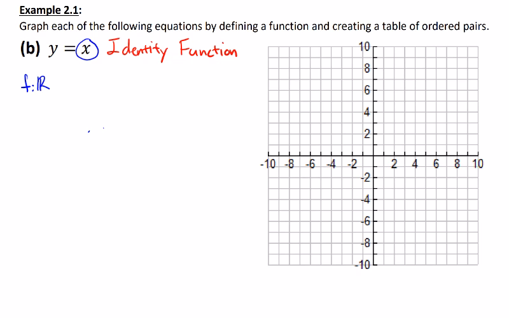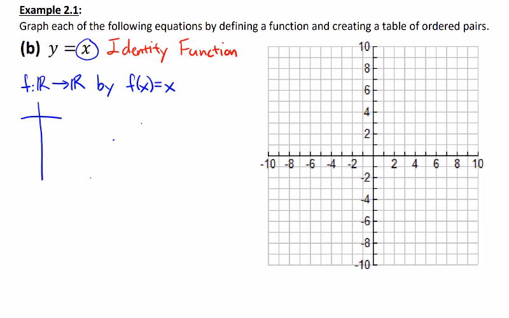Now, as you look at your equation, you're looking at the right-hand side of this equation where it says x. There are no operations here. It doesn't say x plus 2. It doesn't say x times 3. It doesn't say any of those types of things. It just says x. So what this is saying is that there is absolutely no operation that needs to be done to whatever value you choose. In other words, the value that you pick will maintain its identity, hence why we call this the identity function. So when I define this, I will use the largest possible domain of all real numbers given by the equation f of x equals x.